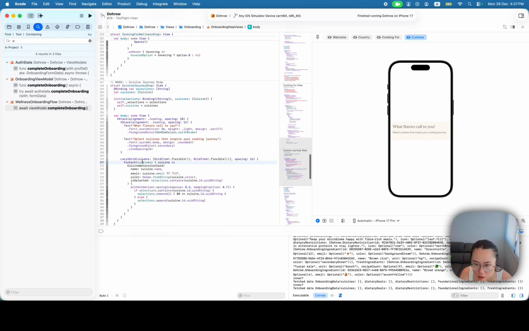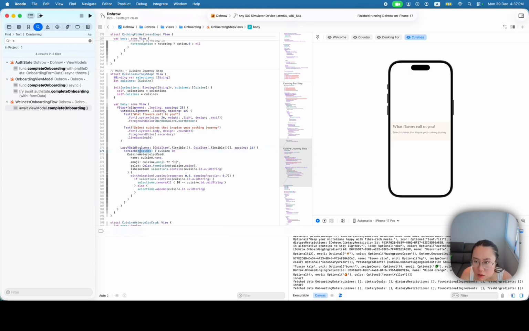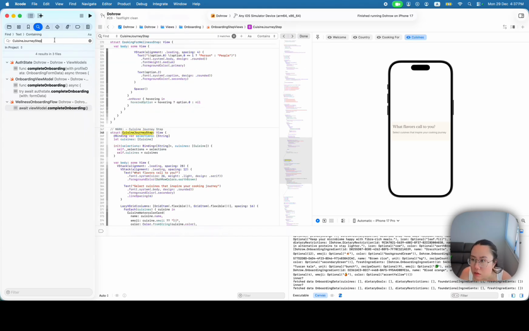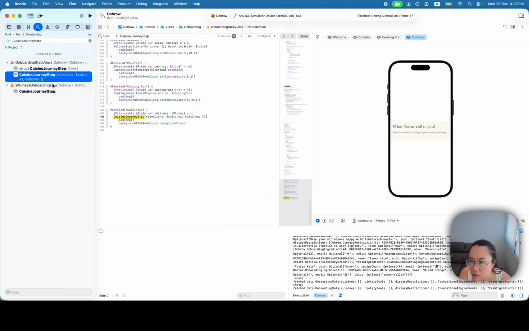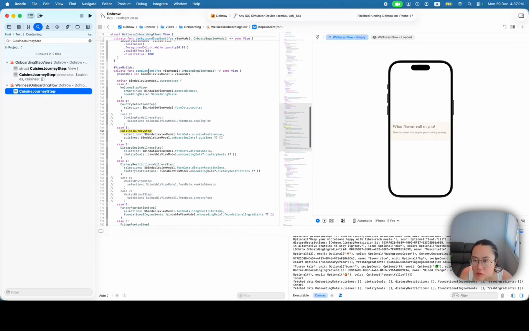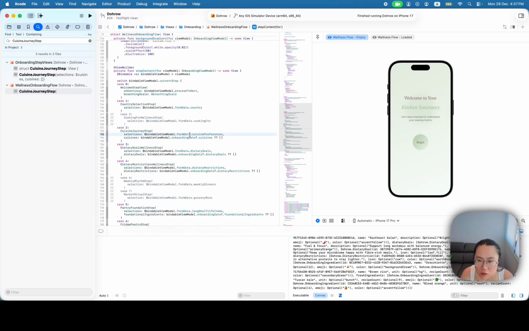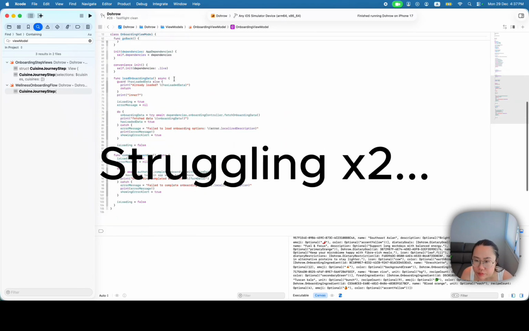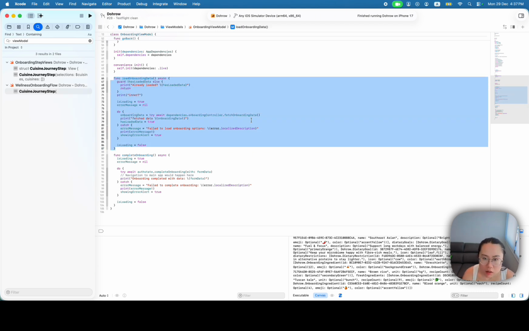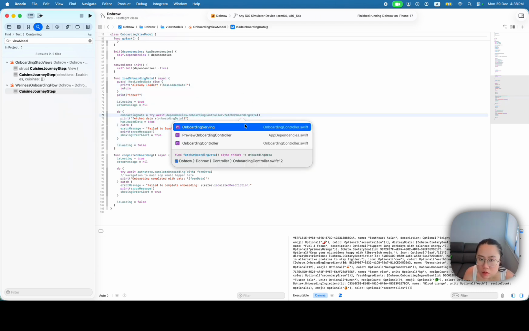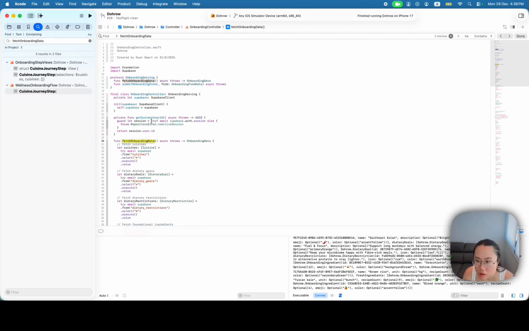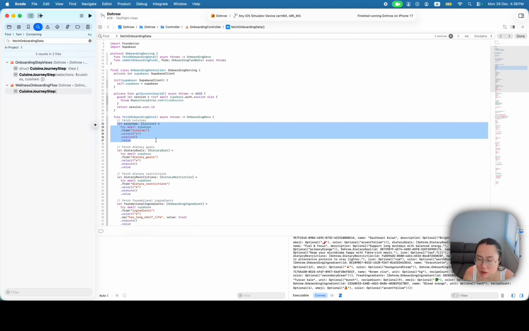Cuisine journey step. Okay, so we can see from here what cuisines. Okay, so it loads all the available cuisines, as you can see over here.